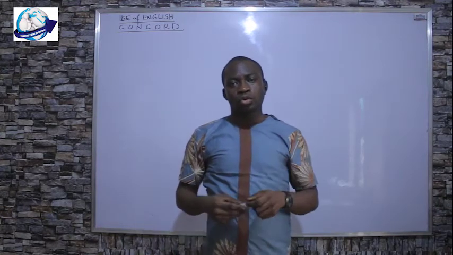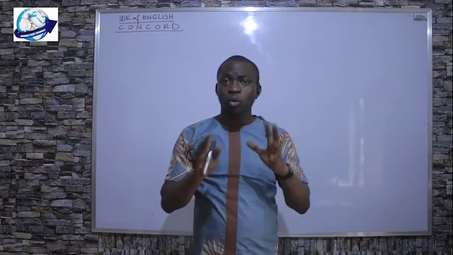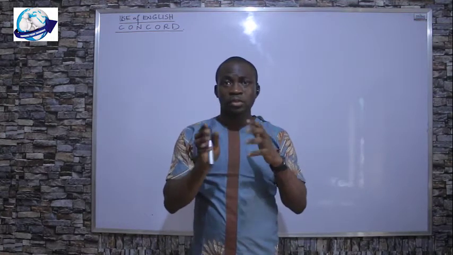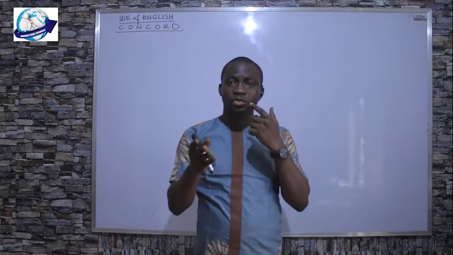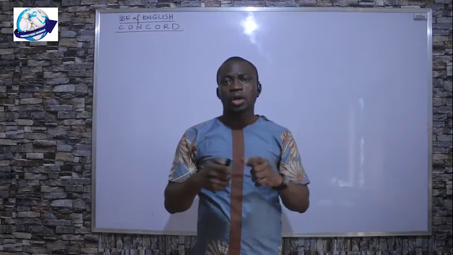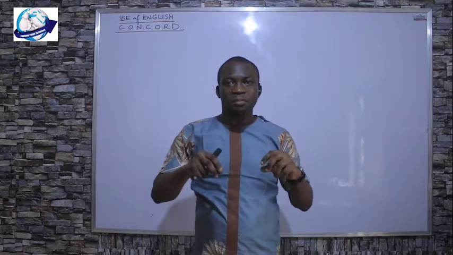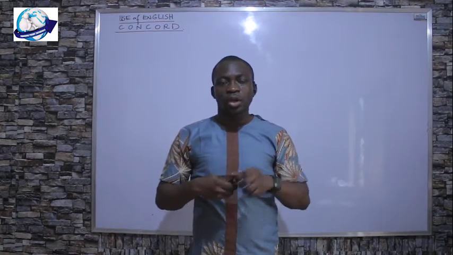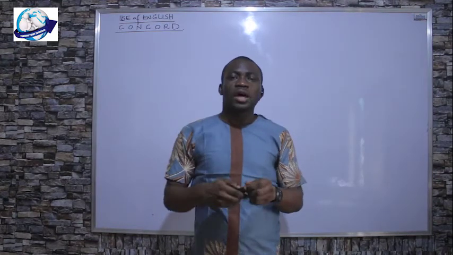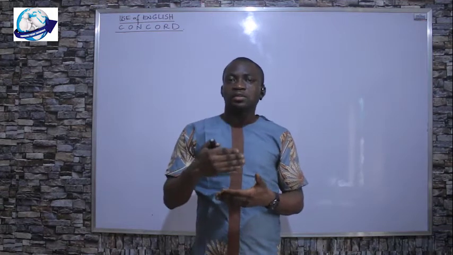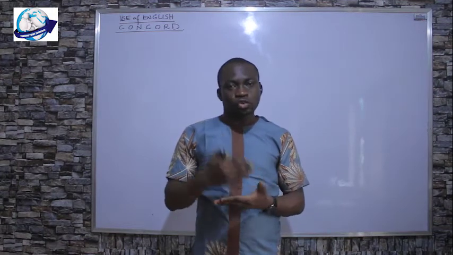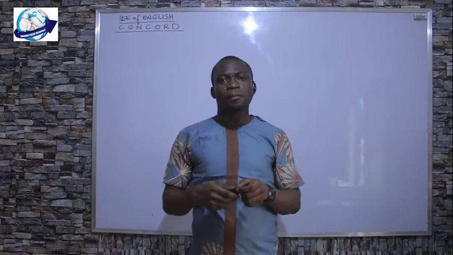Now I want to define Concord before we just move ahead. That word Concord itself means agreement. So by definition, we'll say that Concord is the agreement between the subject of a sentence and the verb in that sentence. Okay? So let me repeat that, please. Concord is the agreement between the subject of a sentence and the verb.